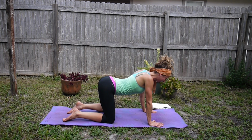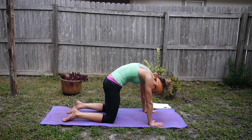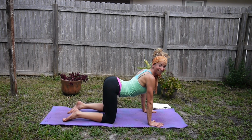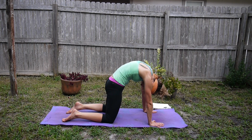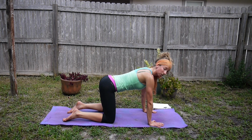Good, inhale, cow. Exhale, cat. Good, you're probably finding your own rhythm now. Feel free just to run with that. Good, inhale. And exhale. Good, coming back to neutral, we'll come onto all fours.